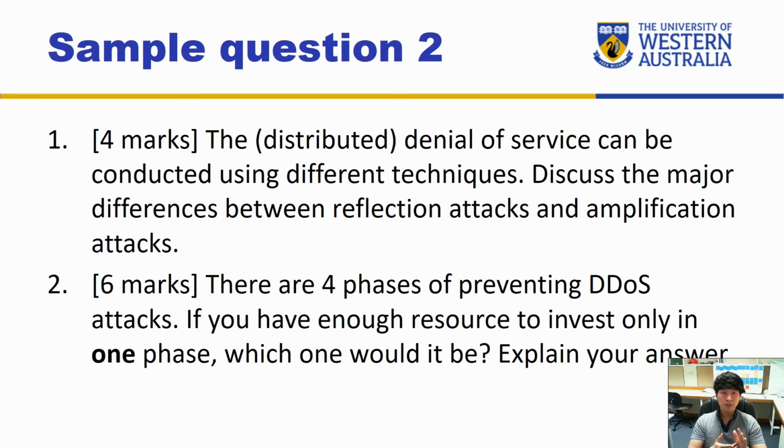Because there are 6 marks, you really want to compare your choice to others and why the other phases are not suitable or not worthy of investment compared to the one that you have selected. So that's the comparative evaluation you need to provide to get the full 6 marks here. Okay. Instead, if that was say 2 marks, then the first approach would have satisfied. So select one and give the reason why. However, this is worth more than that, so you need to provide some comparisons and justifications for your reasons.